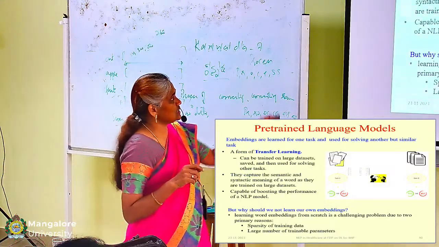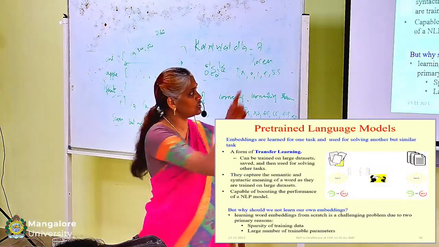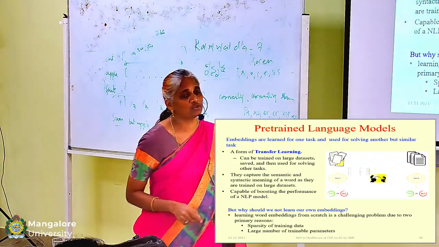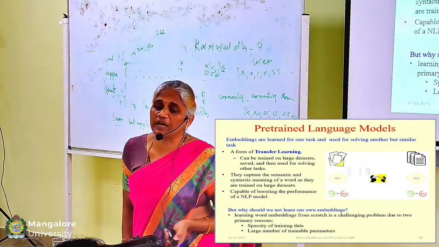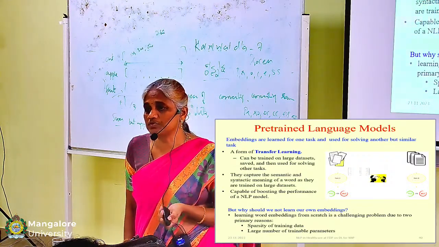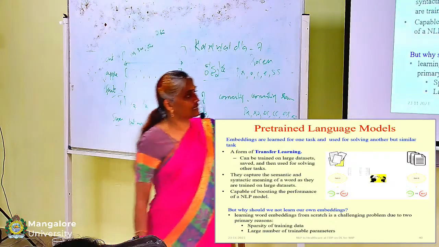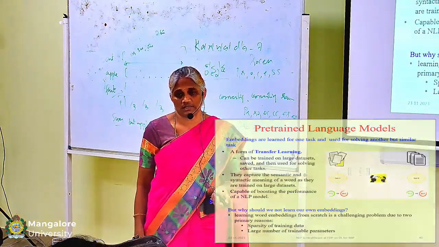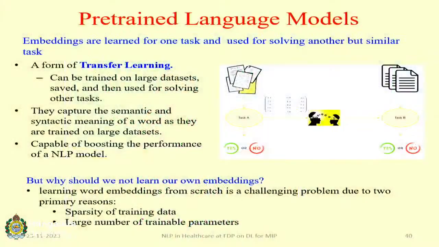Okay, so these things led to pre-trained language models. I already have mentioned language models. Now you are adding a pre-training component to that. That means you are pre-training the language models, where we have the concept of transfer learning. We are pre-training and then making use of this for a similar task. Classification, various things it can be used for. So this is the concept of transfer learning.